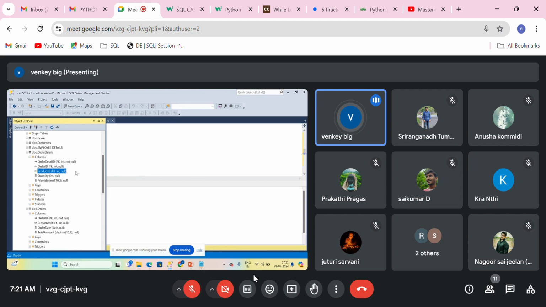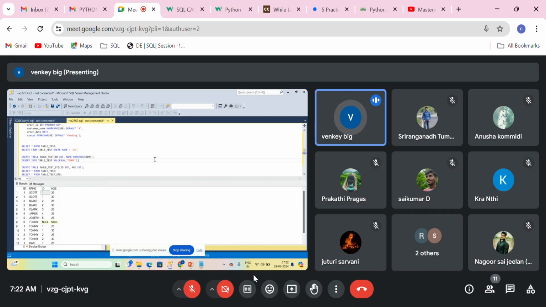In the same table you can have multiple foreign keys. There is no restriction for it, and in the same table you can have multiple primary keys as well. That is what composite primary key we discussed, right? So we have these tables now: order details, orders, products, and customers.